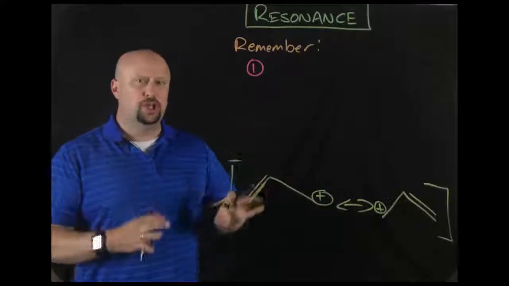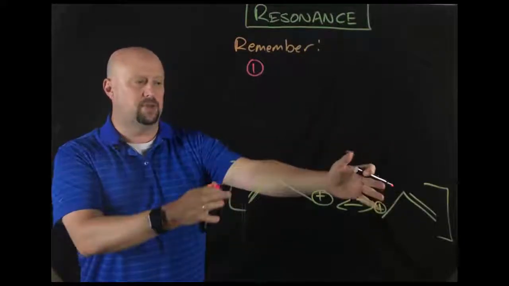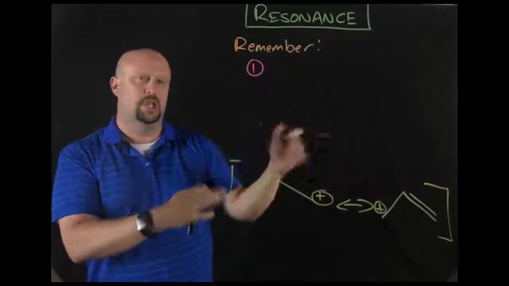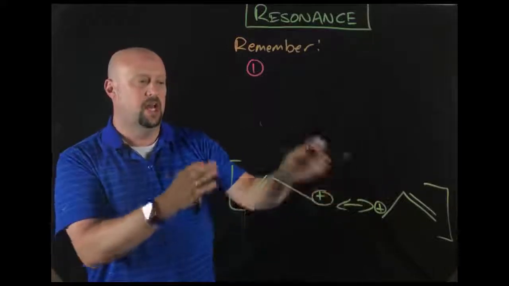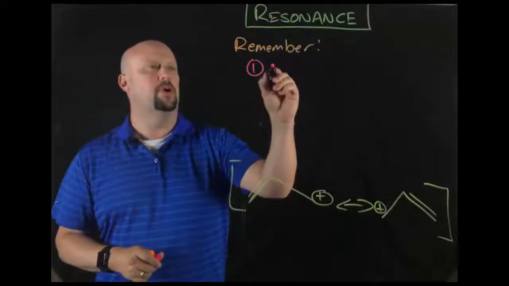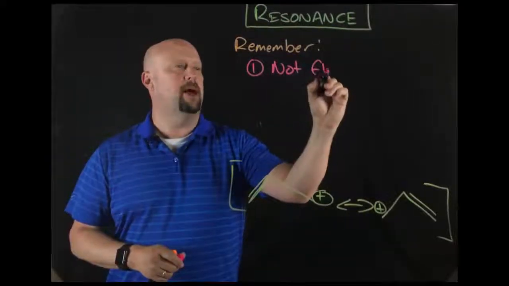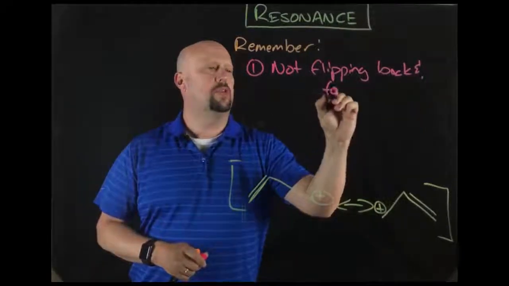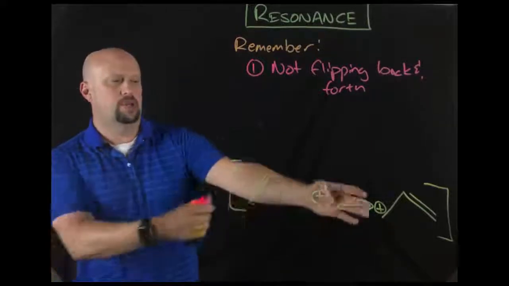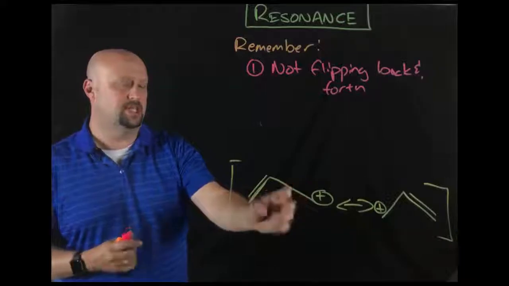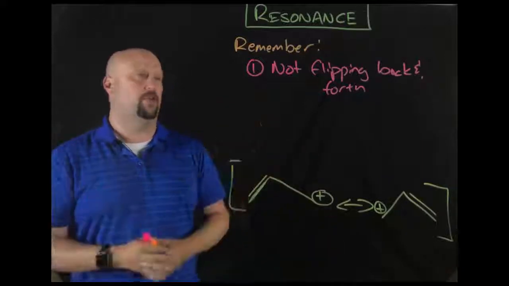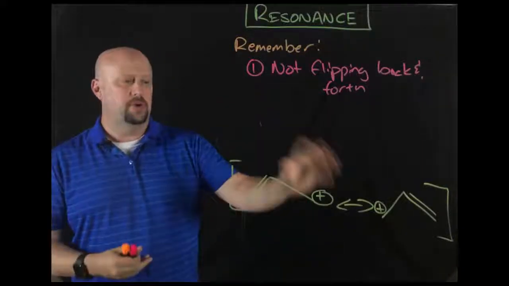Okay, so there are two really important points to remember when we're showing the resonance, when we've got two structures, or there could be three, that are the best way that we can adequately represent what is actually going on in the molecule with our inadequate bond line structure. So the first thing to remember is that there's not a flipping back and forth. One of the foremost misconceptions that students tend to have is that when we draw this, what we're saying is that sometimes it's in this state and then sometimes it's in this state, sort of oscillating in a wave-like pattern back and forth. That is not true at all. There is no flipping back and forth.